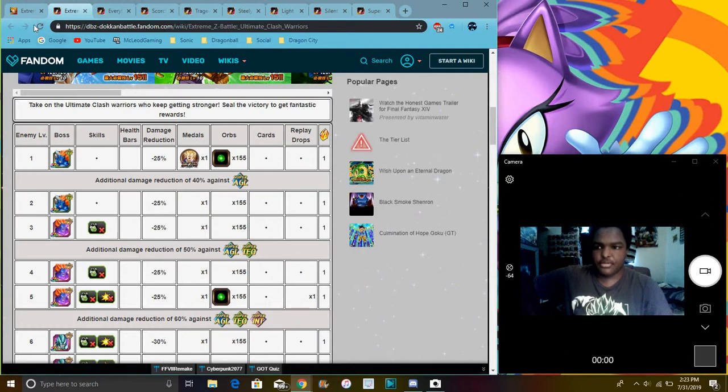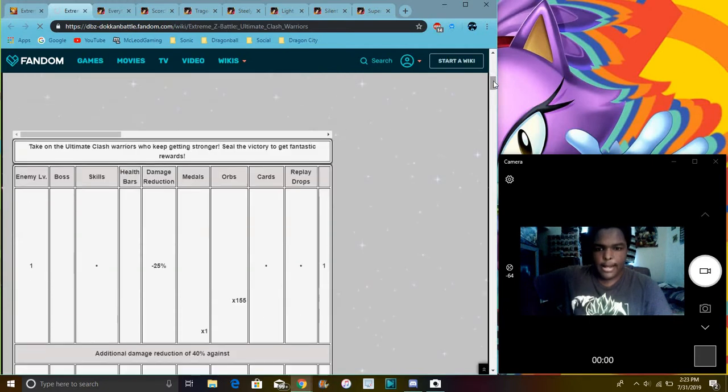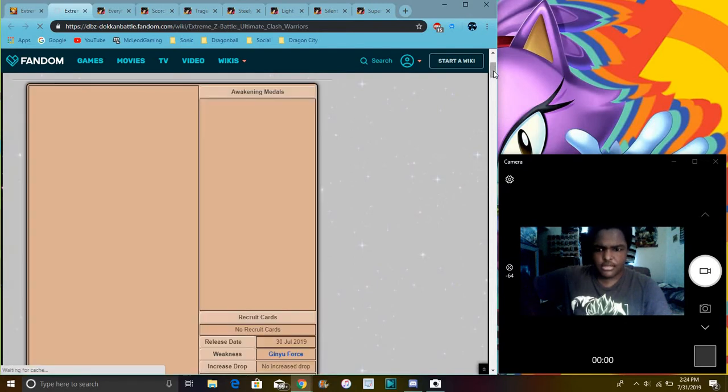Let me try to reload it. It's even kind of hard because you gotta switch through opponents a lot, I mean through your team, you gotta switch through that. That's crazy. It's probably loading slowly because there's so much stuff on here. Let me try to reload it real quick. It says the team Force does more damage on this. Give me a second. Weakness. So they're all weak to the Force.